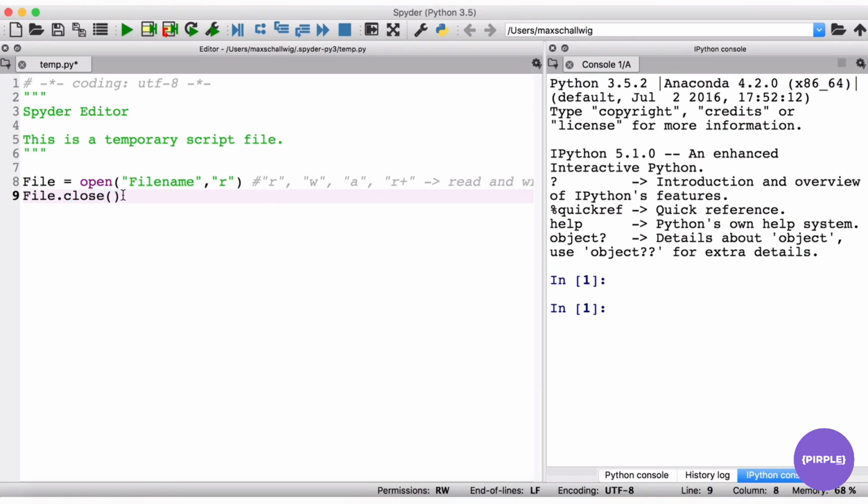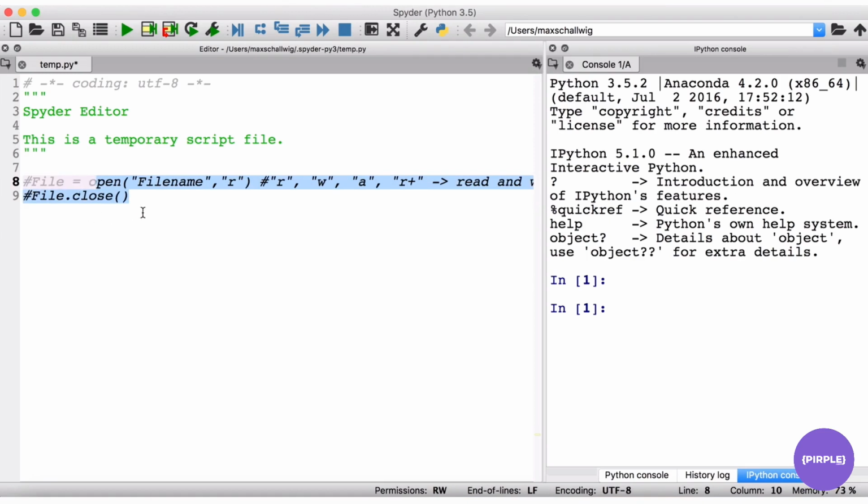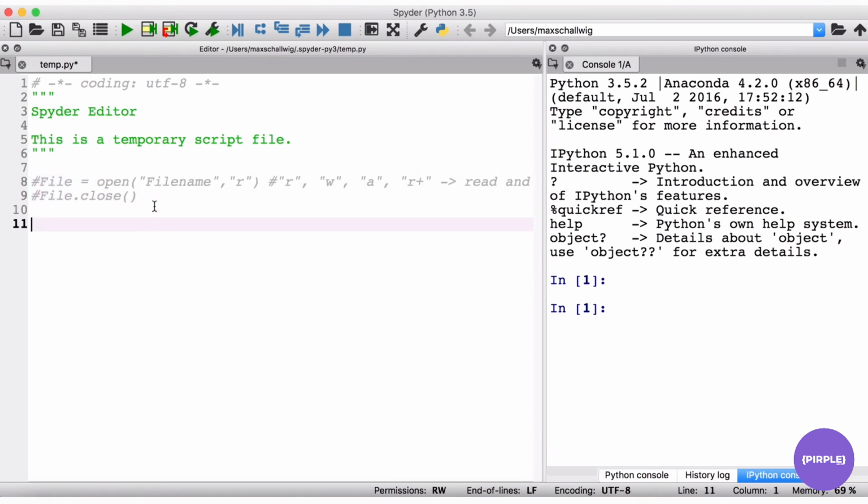And so once you're done using the file, it's very important to close it to make sure that there is nothing going wrong, so that the file is closed correctly, and everything is completed. Otherwise, there could be some errors that may occur with the file. I mean, it may not be as bad if you forget, but it's generally good practice to always remember to close your files at the end. So we'll just comment this out, and we'll leave this up here for reference. And then maybe let's directly go into an example.